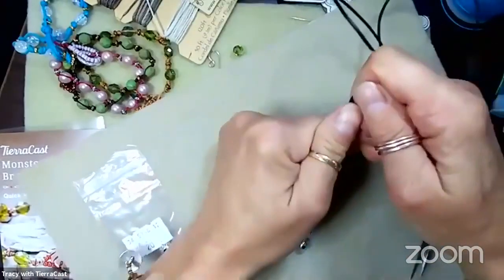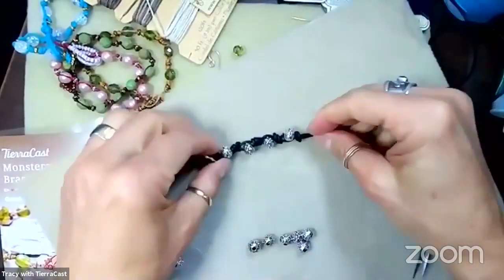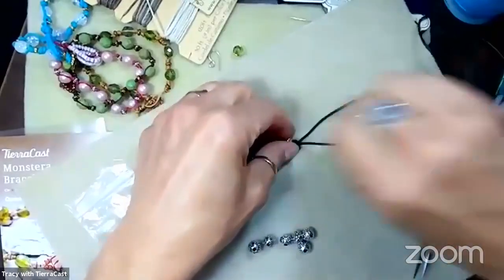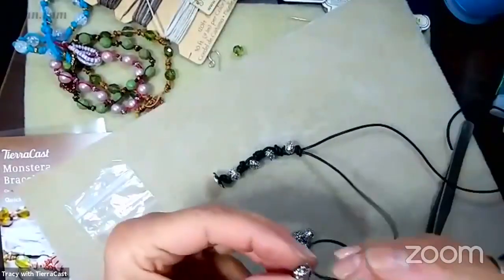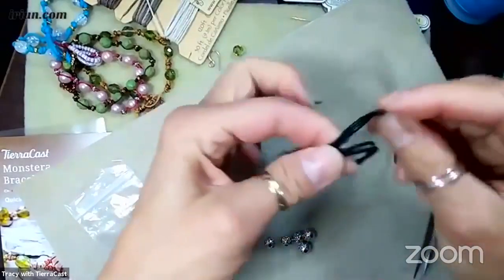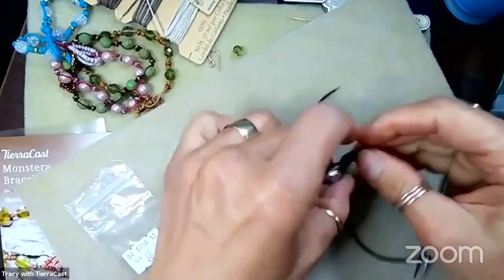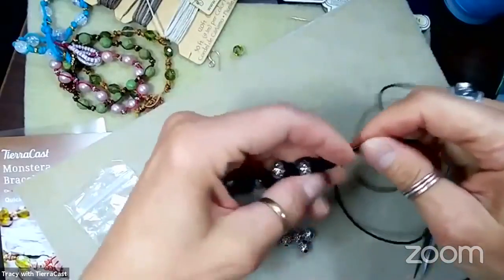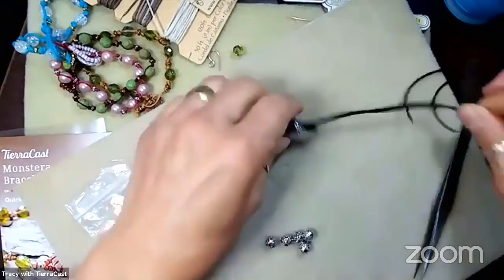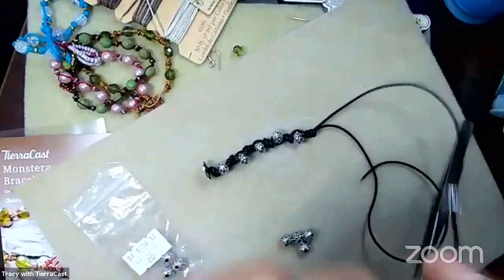And again, I want to pull my knots very tightly. It's looking good. I like it. I always like leather. I wanted to see how this was going to go with just metal beads and the leather. I was interested in that all leather and all metal look.